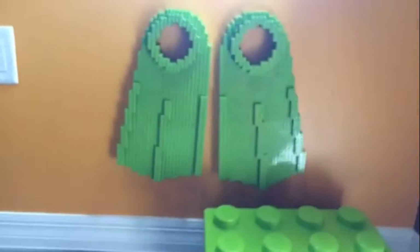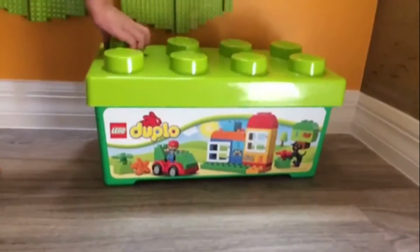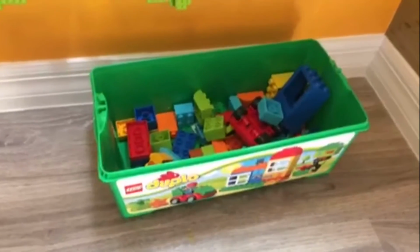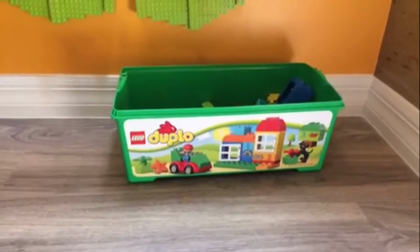Be careful, baby. And this is how cute this is. Look at this. We have little Lego flippers on the wall. And there's a little Lego thing, like a toy, inside. And they have Legos in the room for us to play with, which, oh my goodness, I hope I don't step on those in the middle of the night. Right, parents? Oh my goodness, ow. But super fun that they brought Legos into the room for us to play with, and super excited.